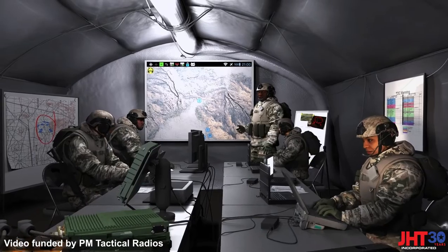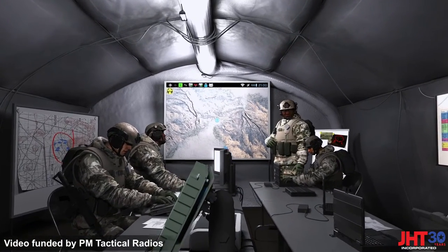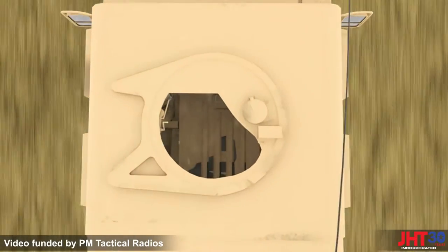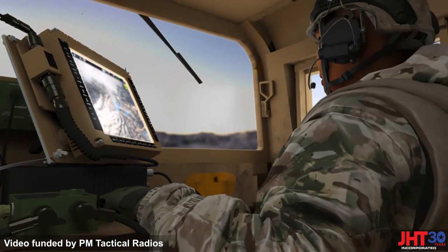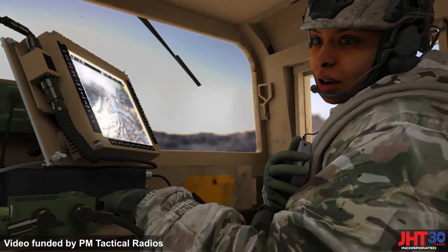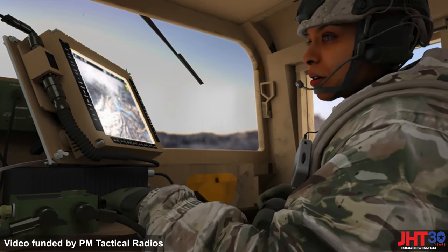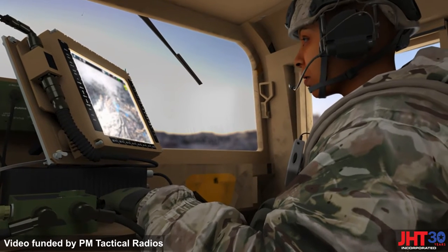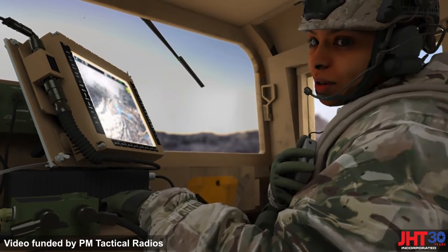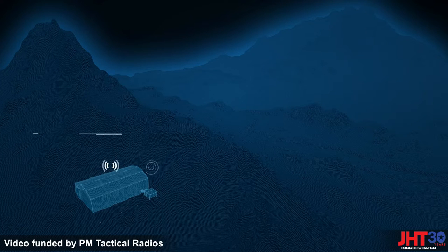We received intel that several trucks are offloading equipment in the area and may be supplying weapons and IEDs to local insurgents. We're sending a team out to investigate and call for fire on any targets we deem unfriendly and dangerous. Talk, this is Red Leader. We reached the objective area. TACP is preparing to dismount and head into the mountains. Over. Roger, Red Leader. We'll keep eyes on them. It's rugged terrain and they may lose connection. Be ready to prep VHA if they get disconnected. Over. Roger. We'll wait for your command. Over.